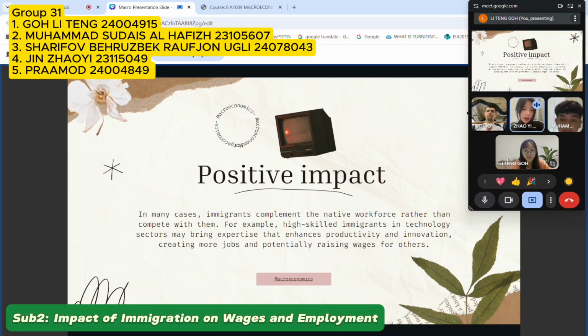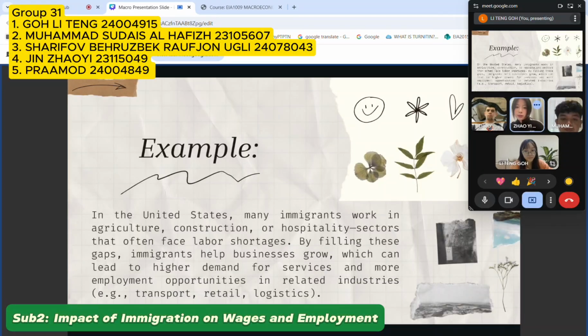I think this is a controversial area. When immigrants have complementary skills, they tend to raise overall productivity and may even increase wages for natives. But when they have similar skills, especially in low-wage jobs, it can increase competition. Yeah. I think in the long run, the economy adapts. Immigrants spend more money, businesses expand, and that can create more jobs. So the long-term impact is usually positive if managed properly. Yes. So there are two impacts, positive and negative, right? Yes, we have to consider both.